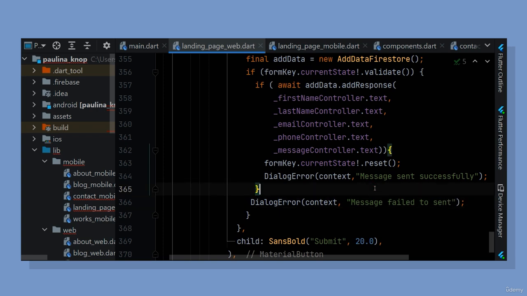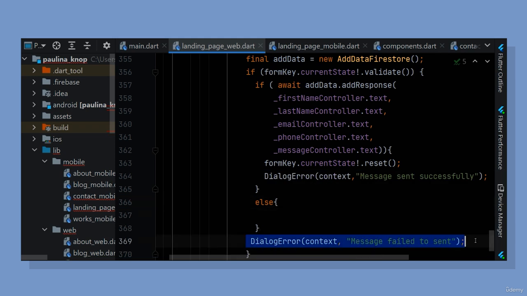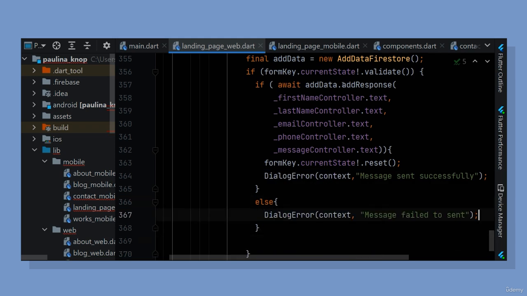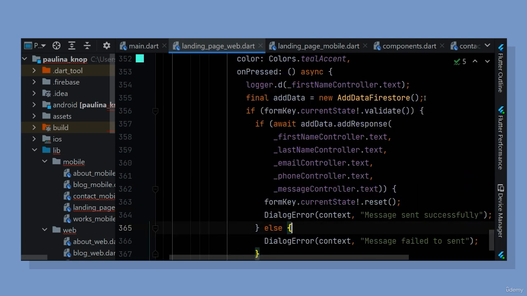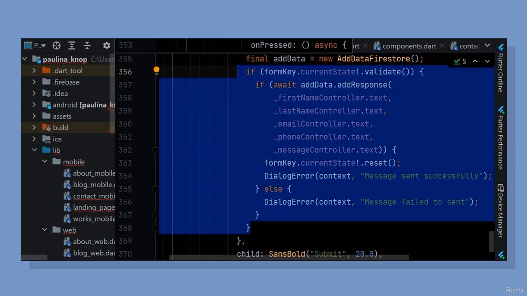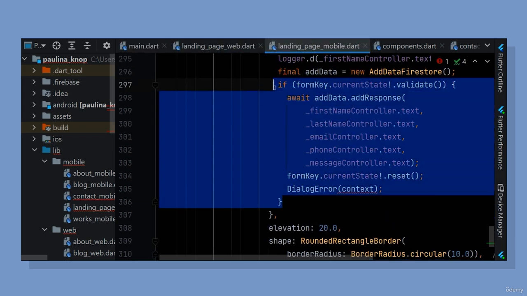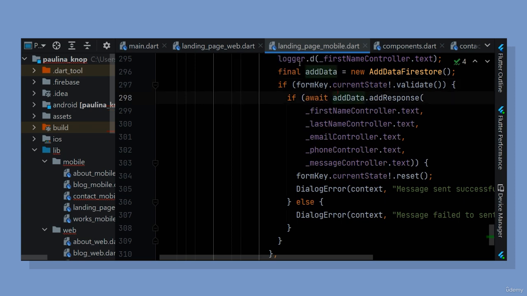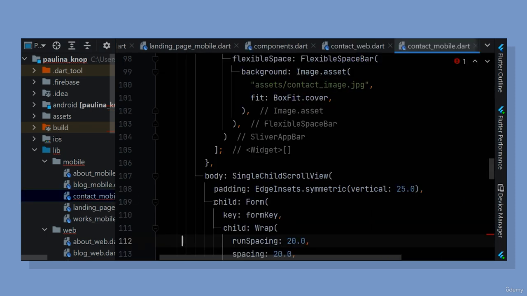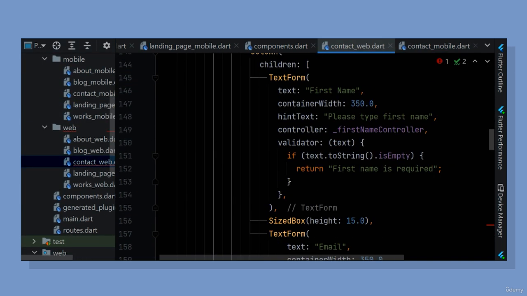Don't forget to put it inside the else statement, just like this. It's also important to copy the entire if statement from here and paste it to all the onPressed functions of the submit button in the project.